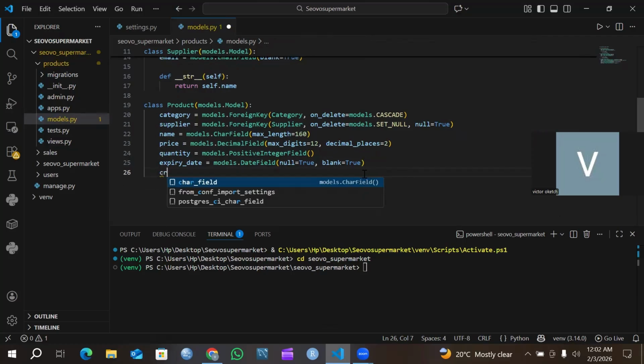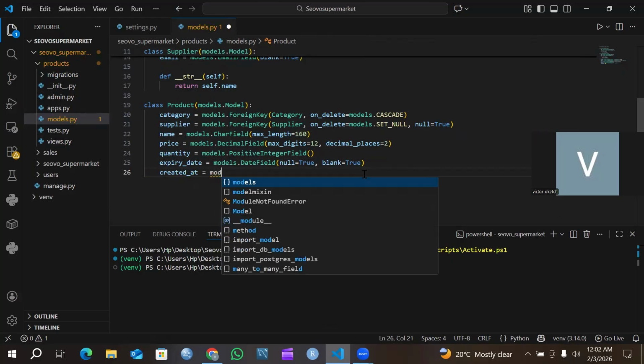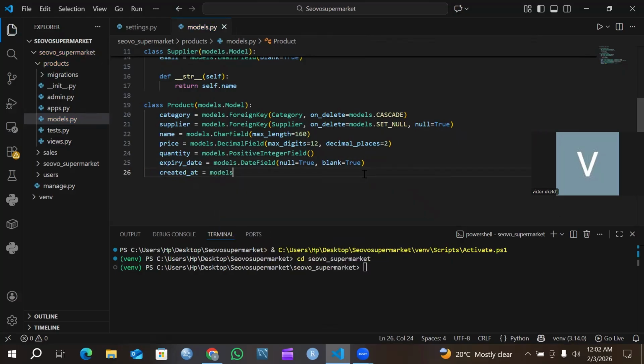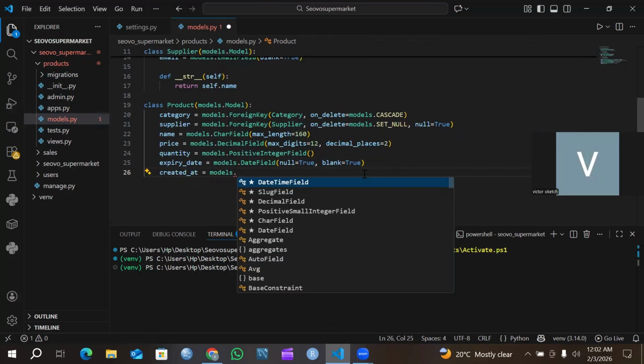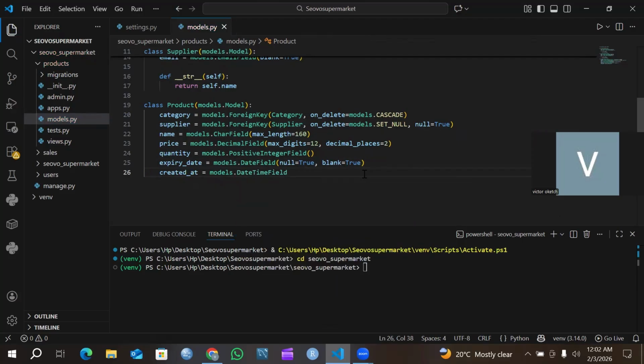Then maybe we can have the creation be created at the time of the creation of this, maybe where this product was entered here. And for this, we need to use the date time field.